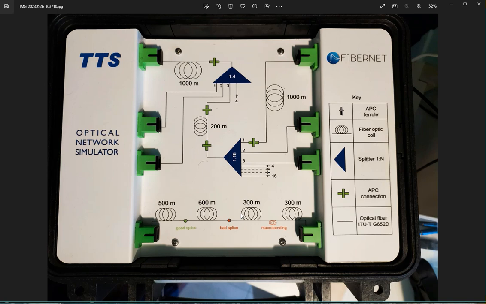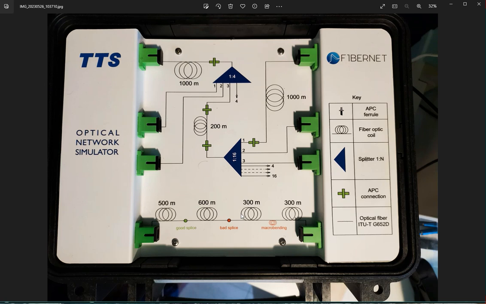If you've got up to 2 splitters, all VeEX OTDRs can support that without having to buy special hardware or a special license. If you've got more than 1 splitter cascading in your PON network, then you need to get a PON optimized OTDR. If you've got like 3 or 4 splitters on your link, then a special PON optimized OTDR is required for that.